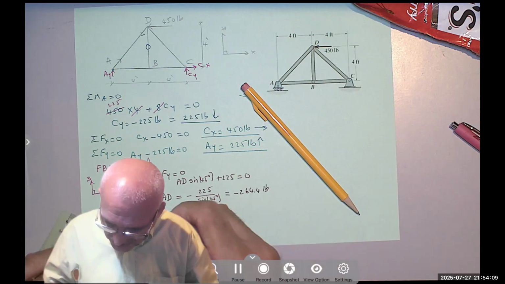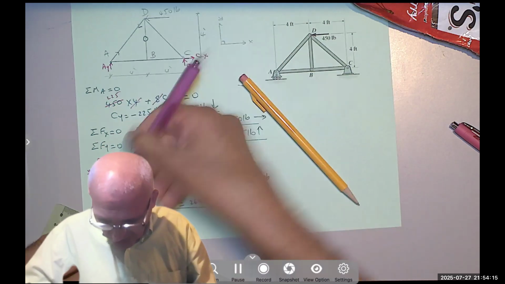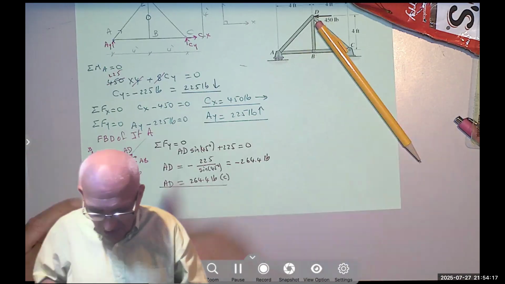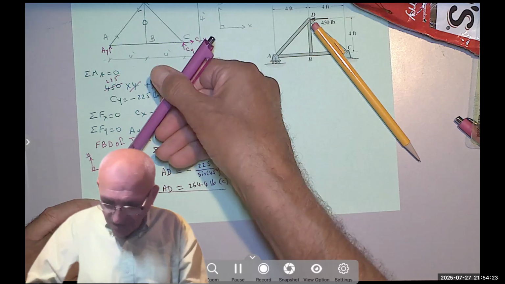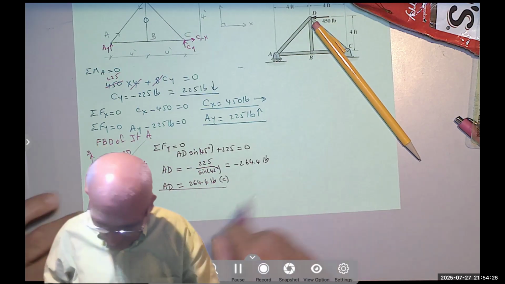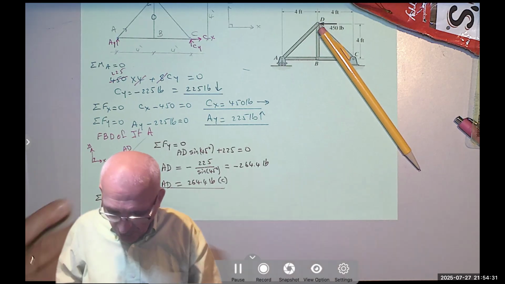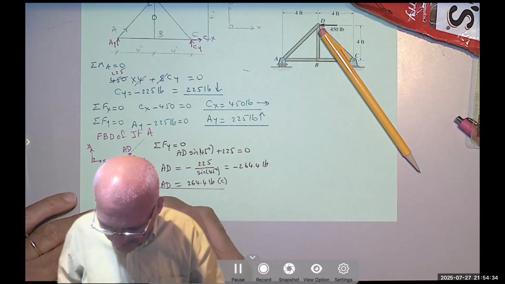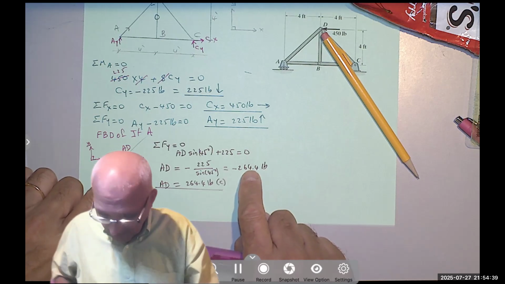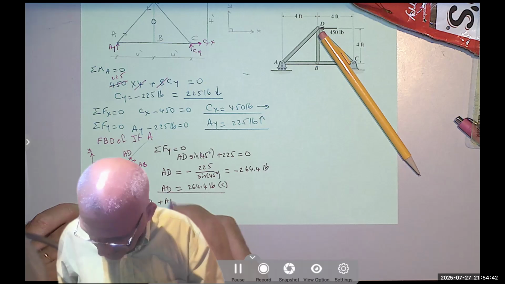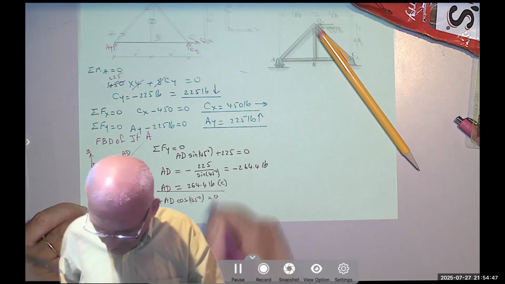Like we said with the reaction, you don't have to erase it and draw the arrow going into the pin. No, we know it's negative. So you can leave it and use negative for that, or assume it's going down and use positive value. It's up to you. But now I'm going to say summation of the forces in the x direction equals 0. We said AB is going to the right, so it's positive. And if I use AD as it's drawn, I say plus AD cosine 45 degrees equals 0.